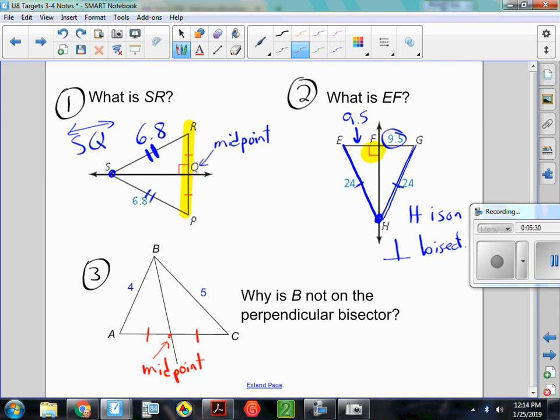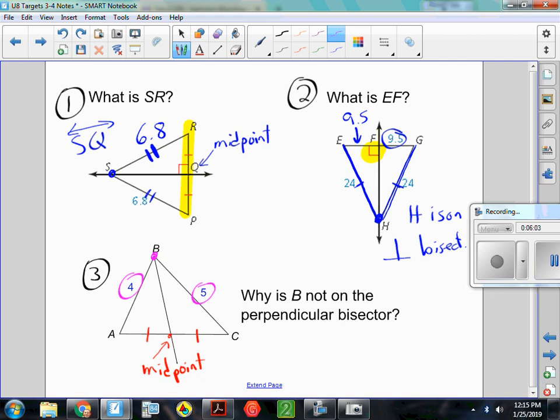The answer to my question is using the theorem. And so I know that B is not on a perpendicular bisector. It's on some kind of bisector because it is on that line, and that line through B intersects the midpoint of segment AC, so it is a bisector. But because these numbers are actually different, 4 is not equal to 5, that tells me that B is not on the perpendicular bisector. So that's a couple different logical ways to look at what a perpendicular bisector does.